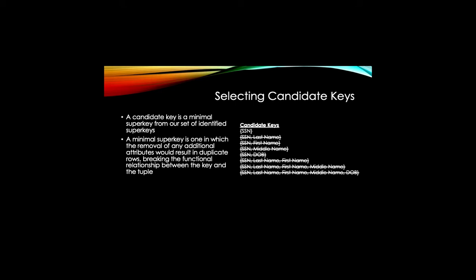Because this one has the minimal number of elements to it, and it is just as selective as any of these multi-part keys, we select it as the candidate key out of the set of data that we're working with. So we end up with a very small, very compact, very descriptive identifier to use as the key for insertion, update, and deletion of data out of our system.